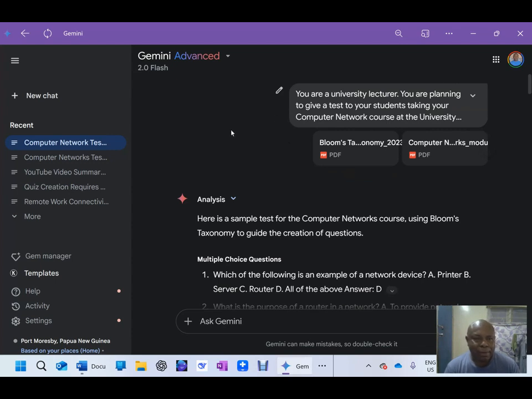Okay, I hope you find this activity and skill very useful, and I hope you'll enjoy using it in your school or in your institution when you're planning to give a test to your students. So using Gen AI will quickly save you a lot of time. So all you have to do is feed the AI with the right type of content to generate the questions, and your job is to check and edit the questions and answers to make sure that everything is correct.